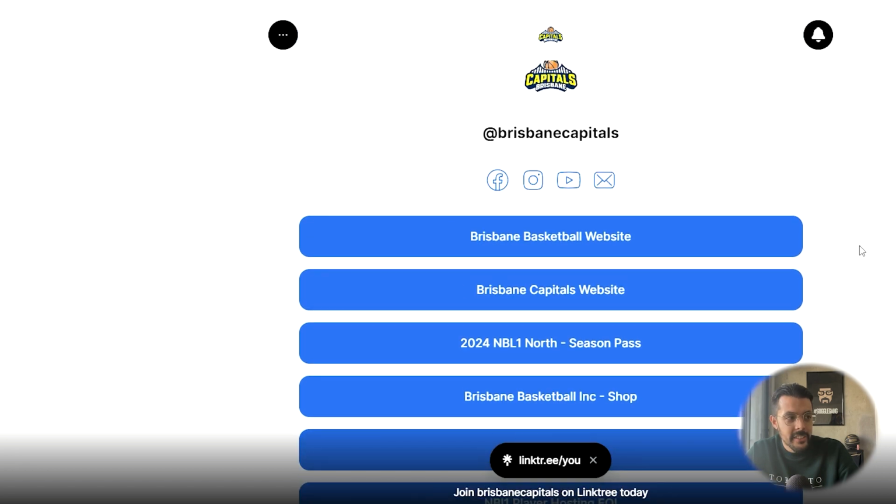Okay, and then the great thing is that if I click here on the email icon, now I can message the email of the team directly. And the great thing is that when you're dealing with a lower level club, not necessarily a higher level club, usually the person who's dealing with the email and the social media and all of that is actually gonna be the decision maker in the organization, simply because there's not enough money to go around to have different departments. They wear many different hats and they play many different roles. So that's a great thing in this instance, because now you probably are gonna get more access.